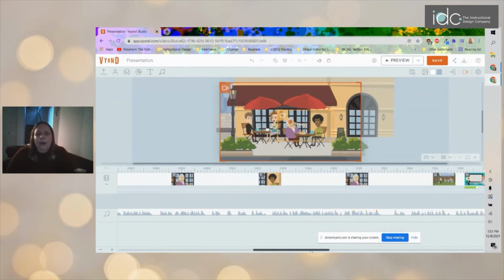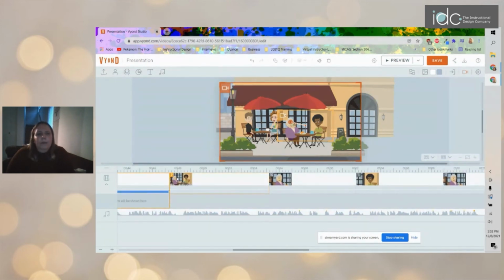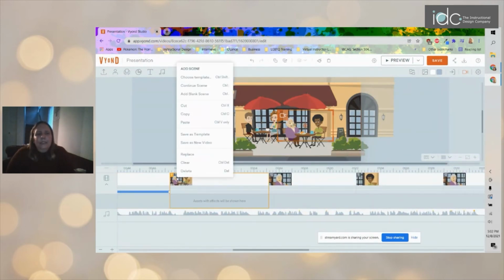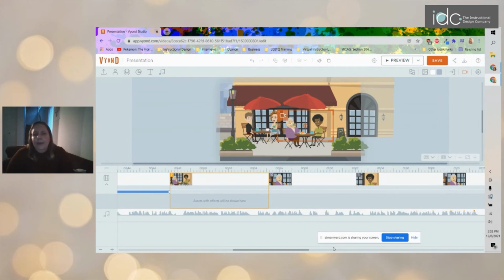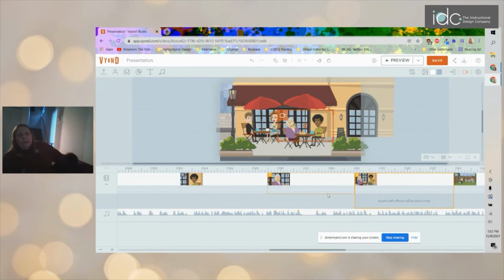Now, let's say the scene ends and we want to show both of them one more time at the end of the scene. So I'm going to right click and choose copy and put that here. Control V to paste. Now I want to zoom back out, right? Maybe I'm going to have a little closing music to look nice. Maybe I'm going to have the narrator teach a lesson, pointing out something about their conversation.